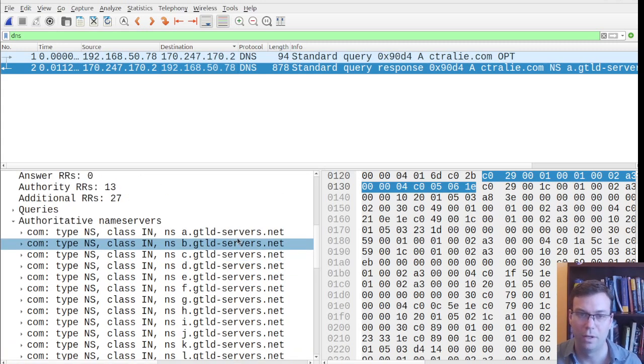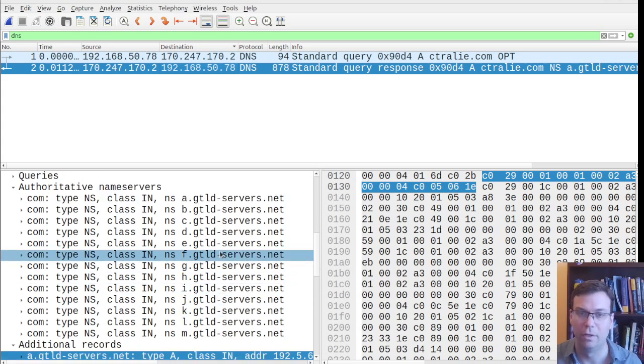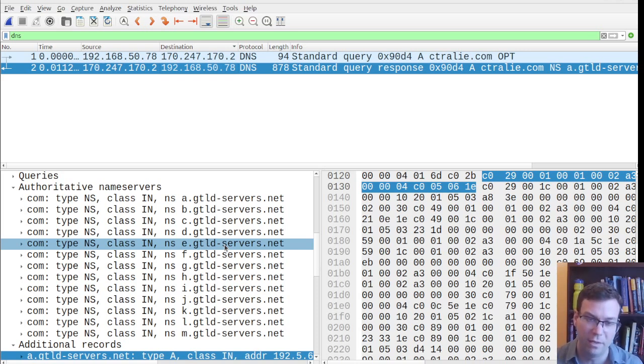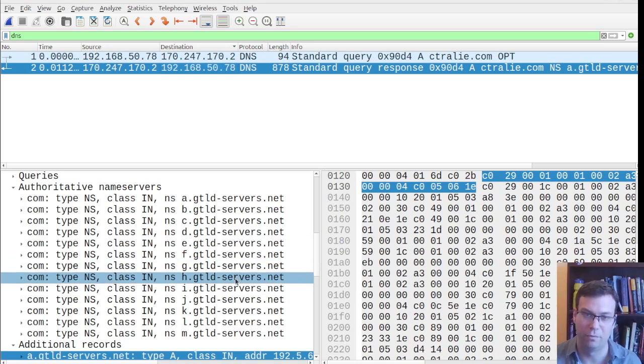It turns out all of these servers are DNS servers that have information about .com domains. So if you were to register a .com domain, you would have to propagate that DNS record to all of these servers. That's what hover.com or whatever service you're using will do when you register a .com.